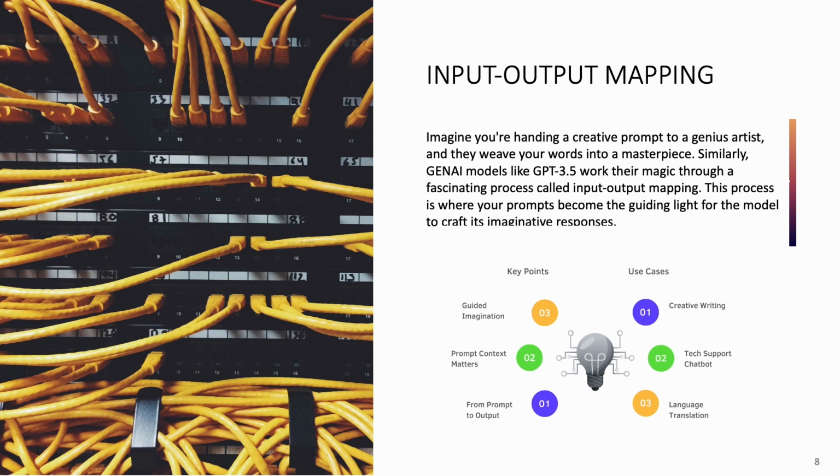Then, prompt context matters. What does it mean? The model interprets your prompt in the context of the data it learned, ensuring relevant and coherent responses. Then the third one is from prompt to output. The prompt provides your output its creativity and context. It will define the context of your output also.